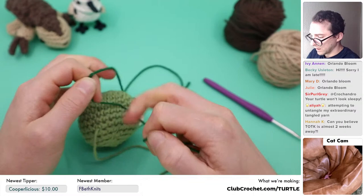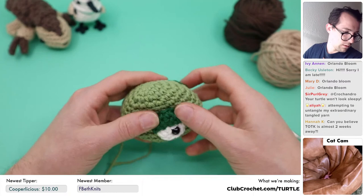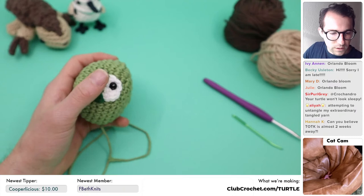And move on to catch up to AJ. AJ, where are you at? You just finished both the fins? Okay, so we've got one arm done. I'll do the second arm now. All right.